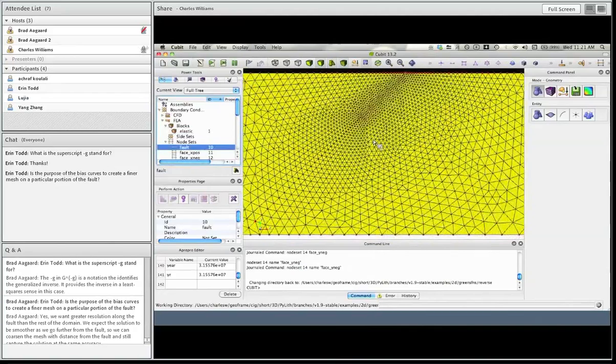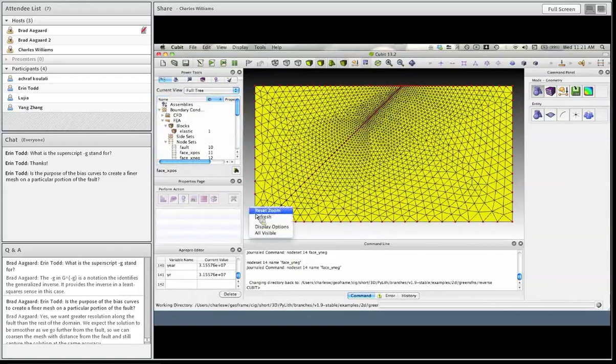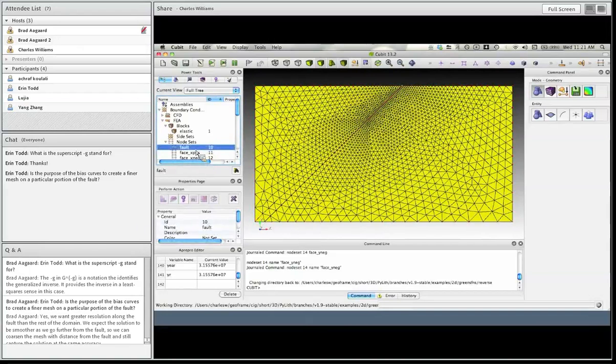There's the fault. Doesn't show up very well. And then just our regular, oh, actually, let me just do it. I'll show it better that way. Yeah, it's just our regular node sets.